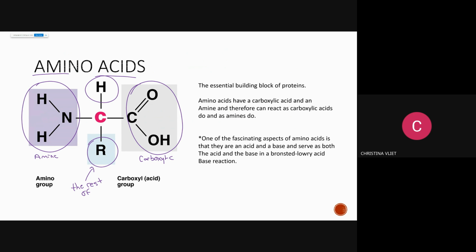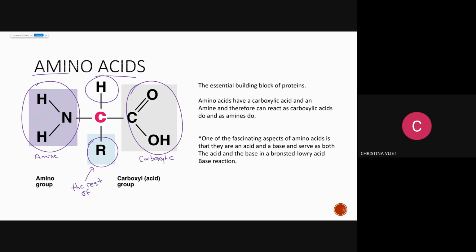You may remember amino acids are the building blocks of what we call proteins. Proteins are extremely important for your bodily function. If you do not have all 20 essential amino acids, you'll be pretty bad health-wise. And so there's something called complete versus incomplete proteins. If you are vegan, you have to pair foods together to get the complete proteins, because complete proteins are typically found in meat and meat products. And so our body makes 11 amino acids, but the other 9 you have to get from your diet.